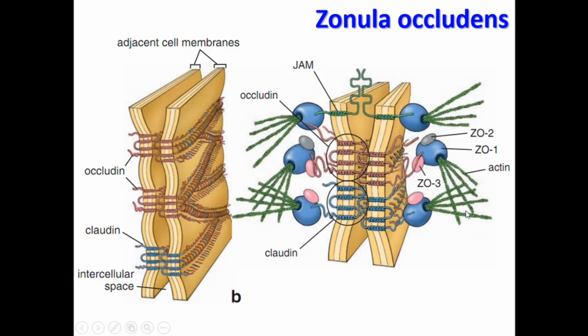Attached to the cytoskeleton by this protein, but which kind of cytoskeleton component? You see the actins. In the tight junctions, the protein from the cell membrane is attached to the actins, and this attachment gives us a very strong junction between the two cells.